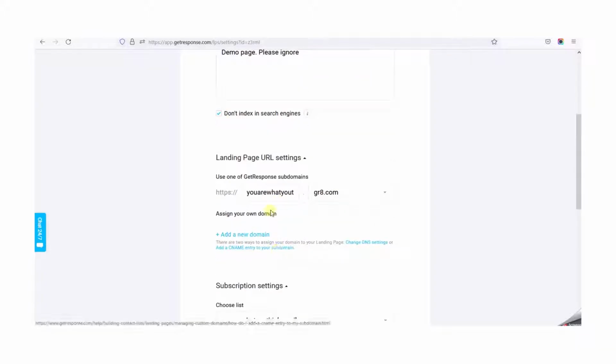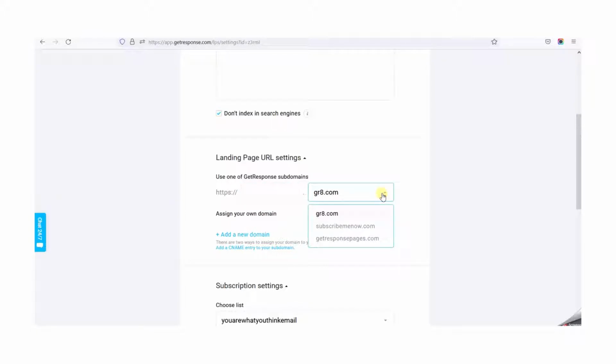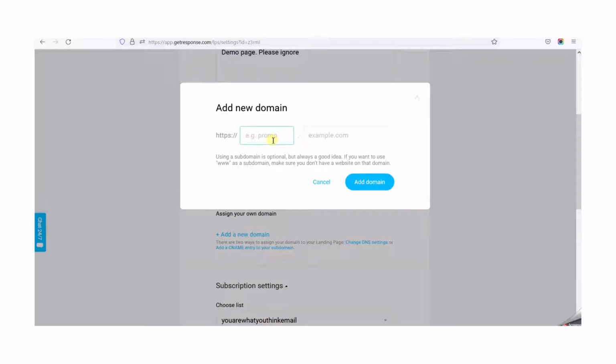Okay, so then you can choose your own domain, with whatever GetResponse has given you, or you have an option to create or add your own domain. If you already have a site, you just use that site and create a subpage for that. So now you can add a domain.